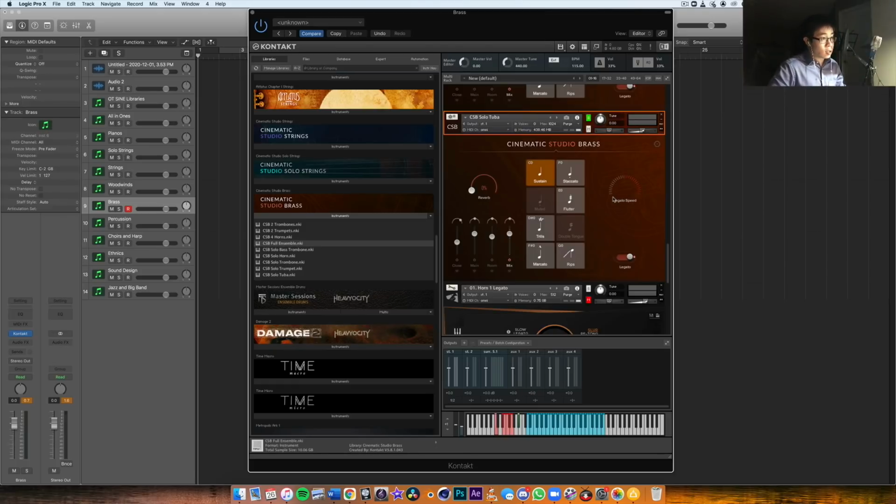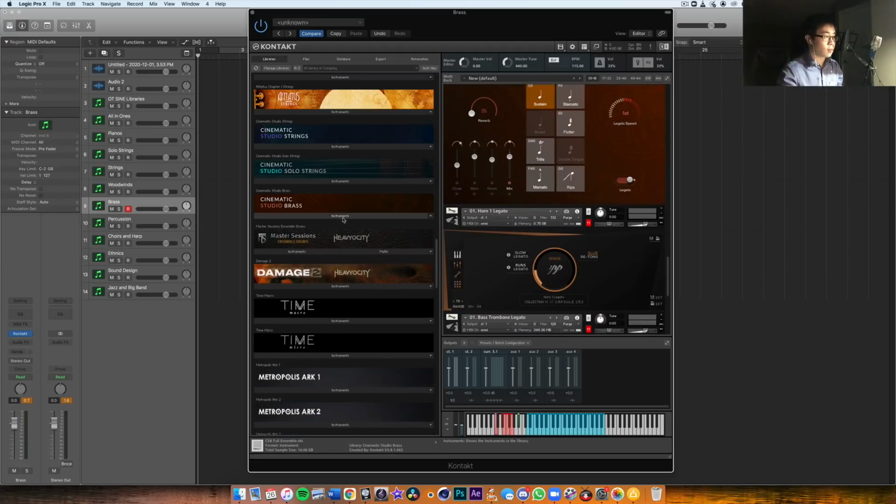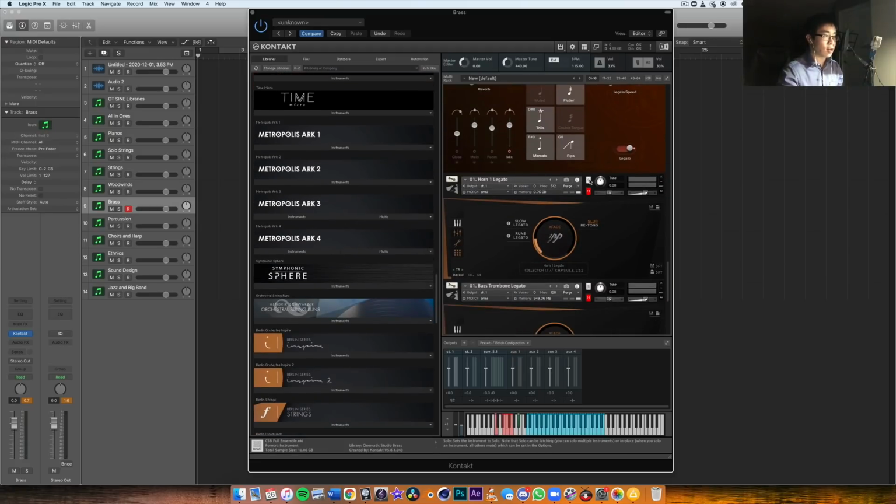So here's the tuba here. Beautiful sound.